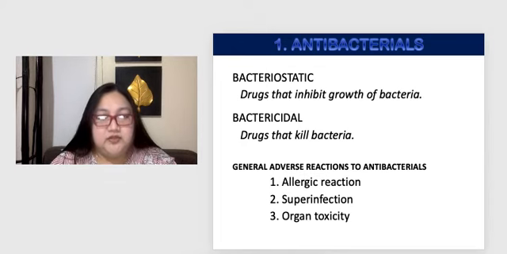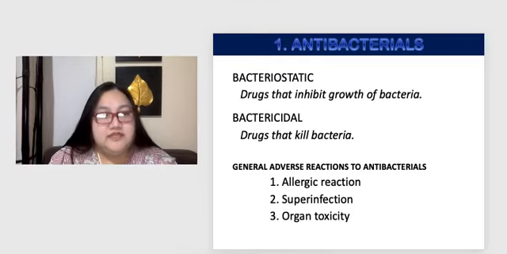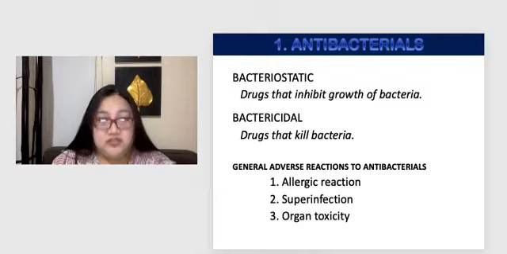But because we are talking about drugs, if you have a mild allergy to drugs, sometimes you have rashes, nangangati ka, no? There's itchiness, pruritus, you have hives, or pinapantal ka. Basically, mga integumentary system manifestations. So, ang management doon, you simply take antihistamines. But if your allergy is severe, in 20 minutes, there could be anaphylactic shock.